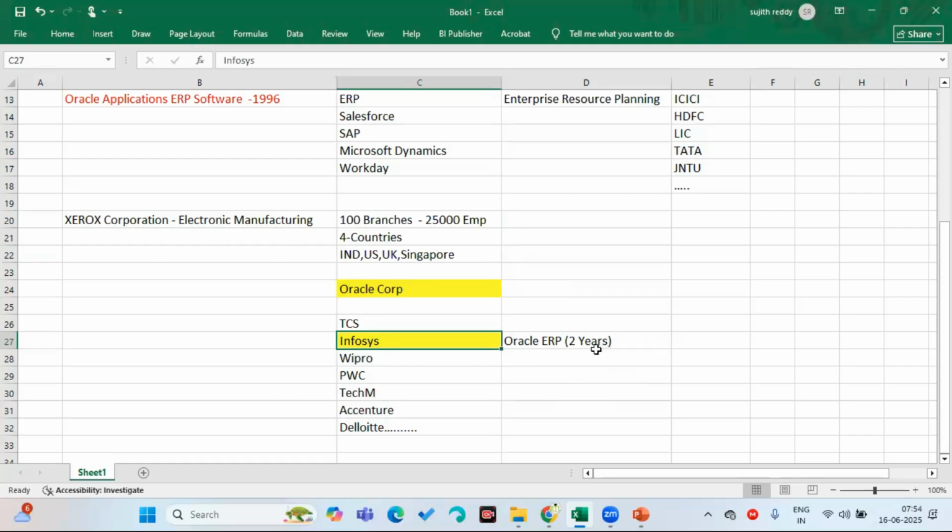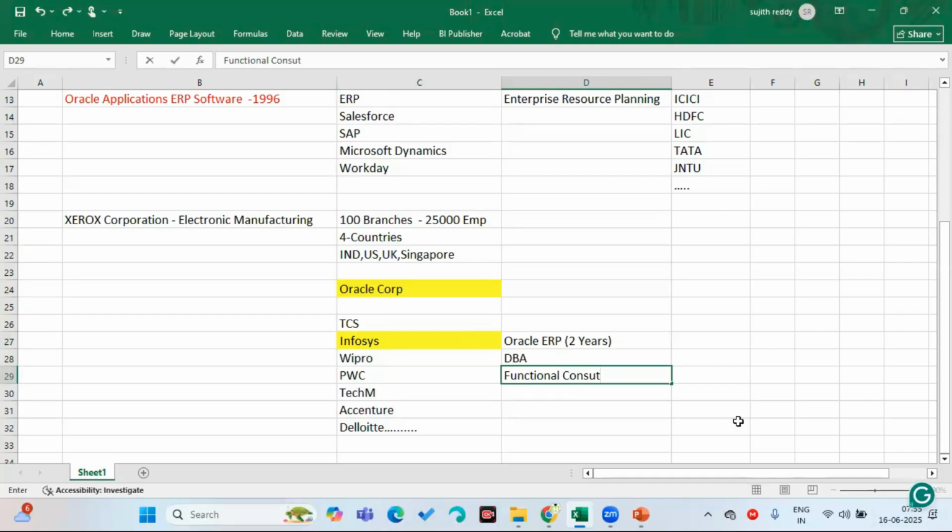If you want to implement this Oracle ERP software, you should first recruit DBAs, then functional consultants, then technical consultants. Those are the 3 different types of roles we see in the project.